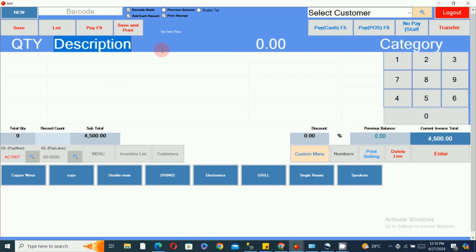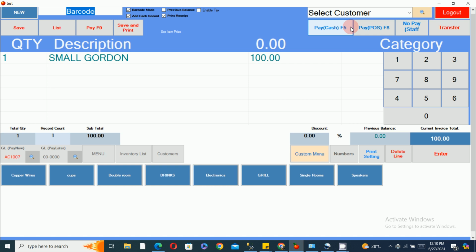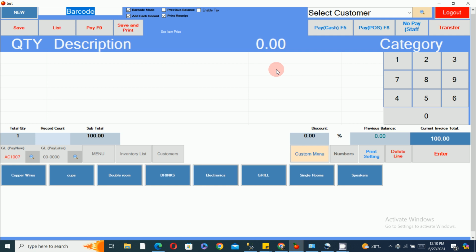In your own case, you might not have that thing that comes up. If I take pay POS, you might not have this that comes up in your own case. Just close it. So automatically it prints, and this page clears off. This page clears off by default.